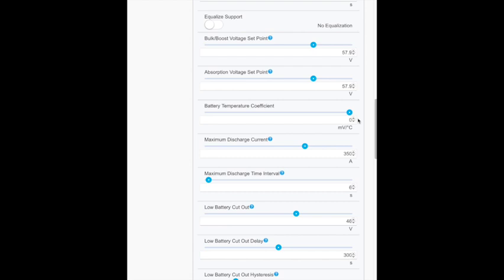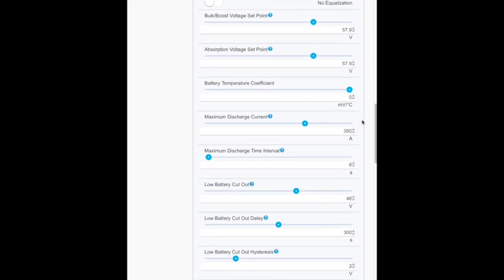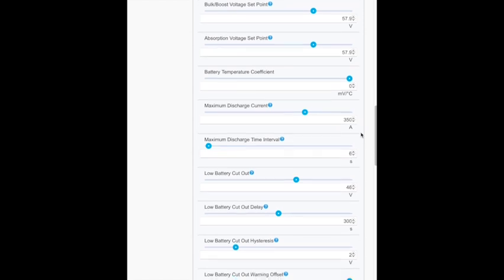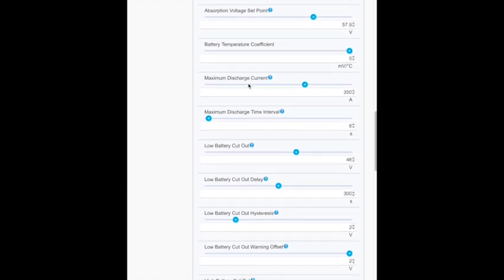And then maximum discharge current for these batteries, for my Kong Elite, is 350. I think the maxes are the same. So you want to set it at 350 amps, and that allows 6 seconds. That's the max discharge time interval right below that. That's a lot of power. Your wires get warm, 30 degrees, 28 degrees, when they're pumping 90 to 100 amps in or out, coming from the batteries to your combiner, battery connect, PDP, however you're tying your system together.